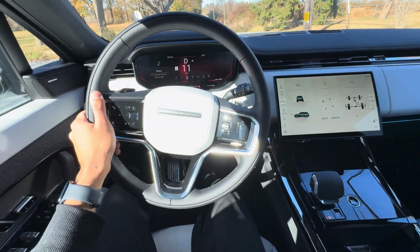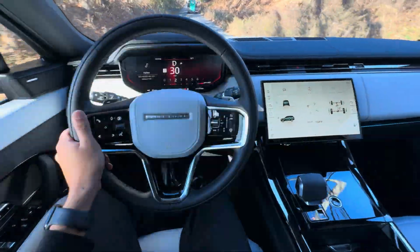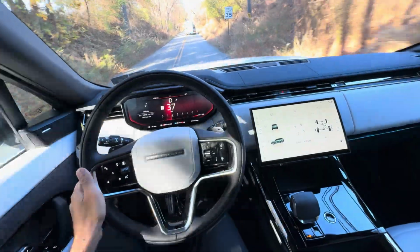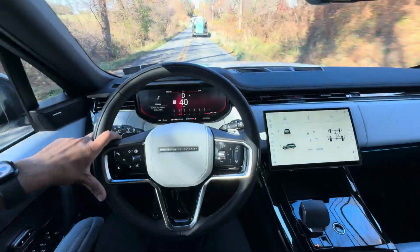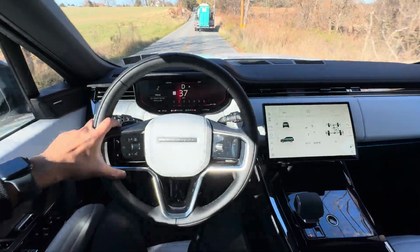And just for cruising around day to day, this is a good everyday vehicle. This is really the one car solution. It can go off-road, it's good for daily usage, gets decent gas mileage. And if you get the plug-in variant, that's even faster because you're combining that electric power with the same engine.